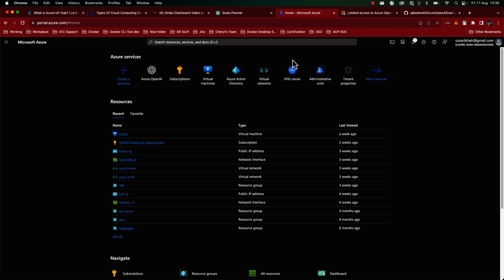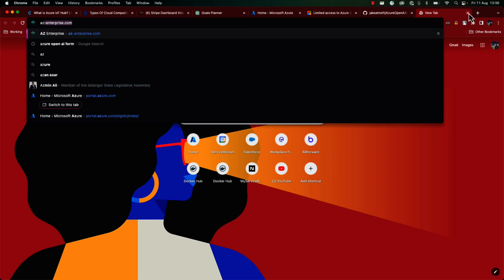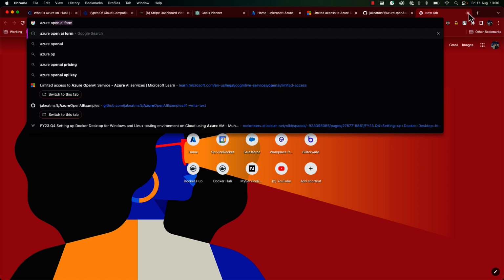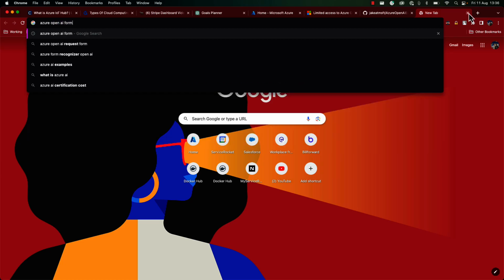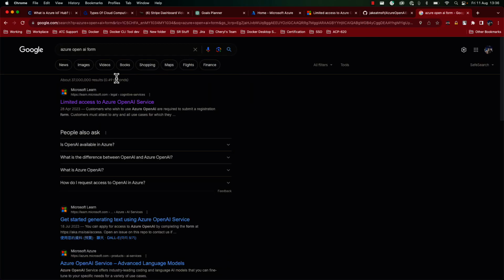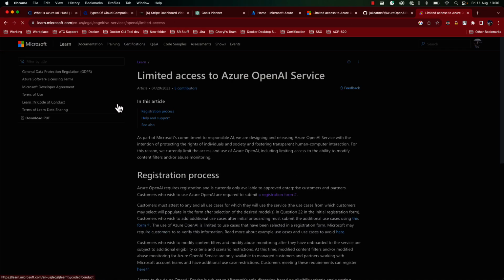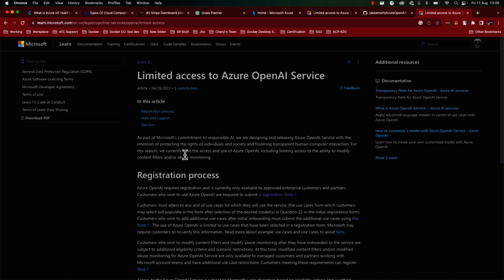The second requirement is that you'll need to fill in a form to register for limited access to Azure OpenAI Service. How do you do that? Let's go to Google and type in Azure OpenAI form. You'll find this Microsoft Learn page. Click on the limited access to Azure OpenAI Service Microsoft Learn page, which has a registration form in it.